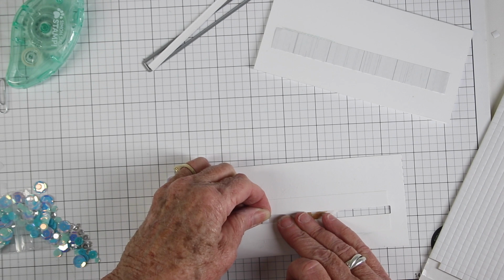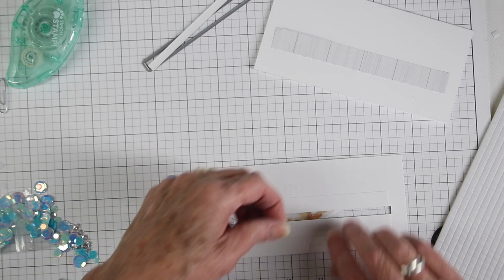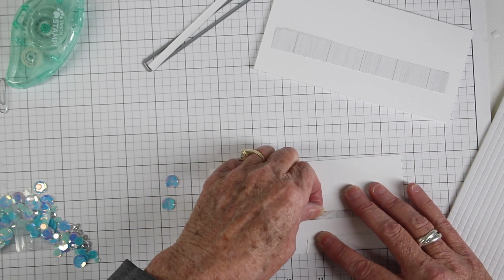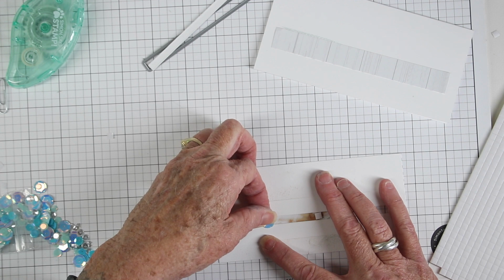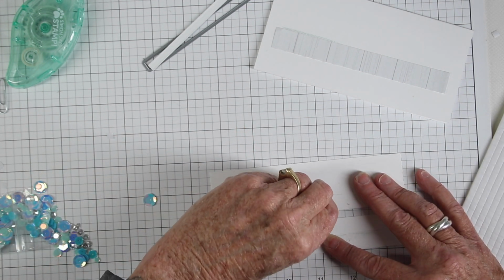And because my image is a little bit larger, I'm going to be placing 2 slider mechanisms onto this. I'll be putting a piece of foam tape on the left side and also on the right side. For my sliders, I'm using a larger sequin, and I've removed that backing off of the foam tape, and I can press the sequin right in place.